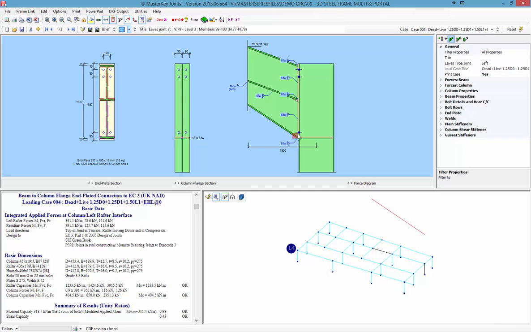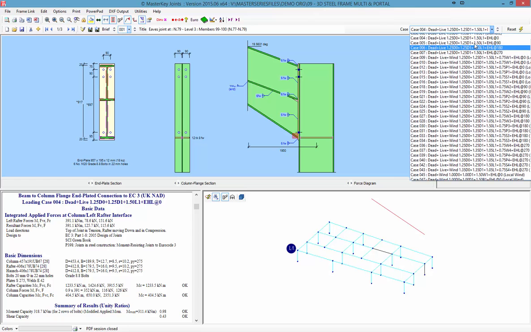It's smarter than me, and it's not increased that because it's saying, well, it's so close to the edge, you should be able to get the bolt in. Do you want to move it up or not? So AutoDesign is available to you to do that. And the most important thing about AutoDesign is it then selects the loading cases that are critical. So it sets the most critical positive and most critical negative moment cases to be printed. In the old version of the connections, you could only print 2 cases or everything. In this version, you can select on a case-by-case basis.